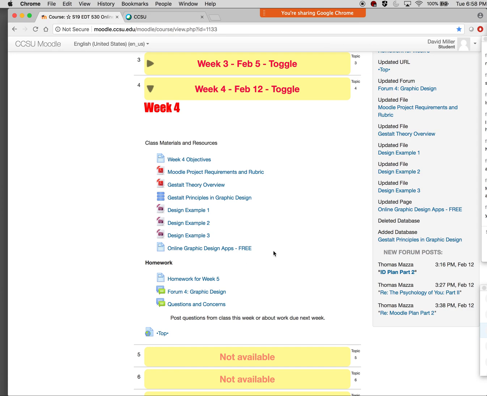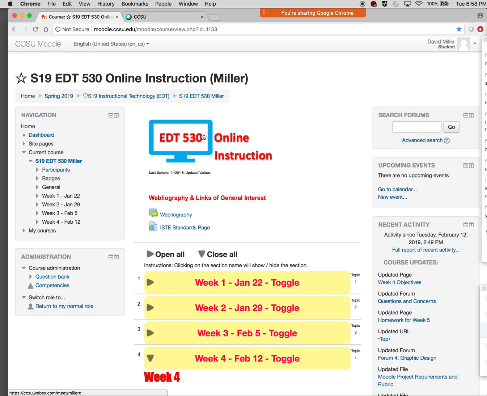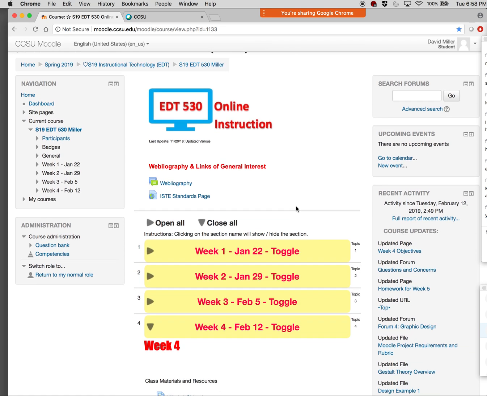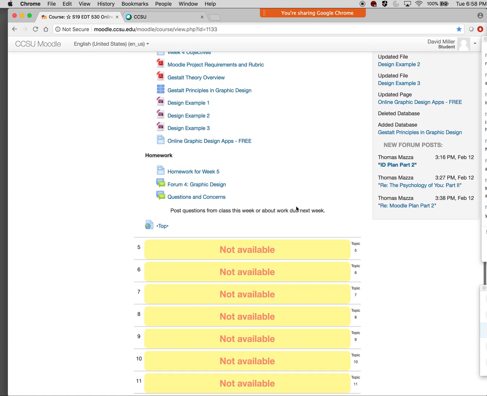I made the little graphic for the top of our Moodle just in Microsoft Word, putting together a clip art image and some text, and then took a little screen capture of that image. So it can be as simple as using Word.